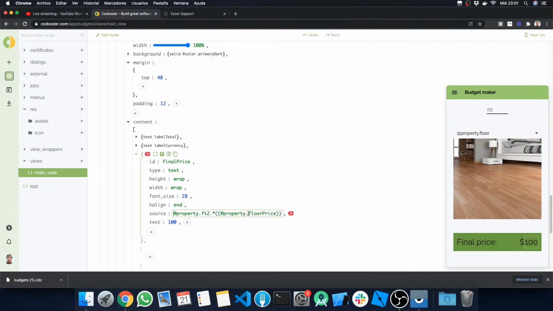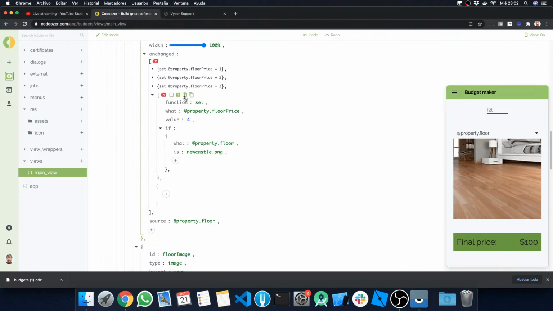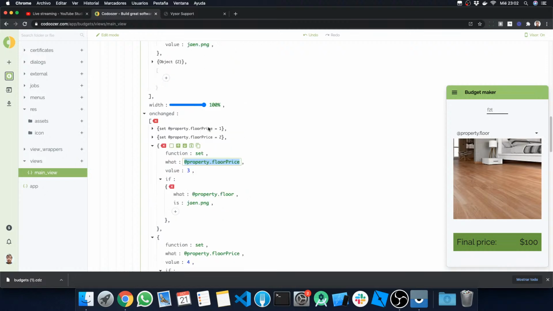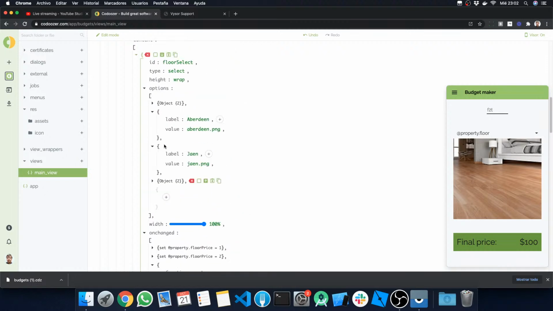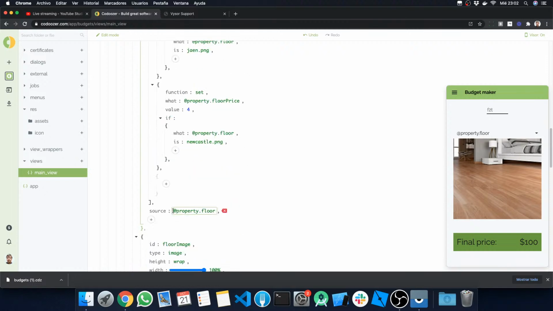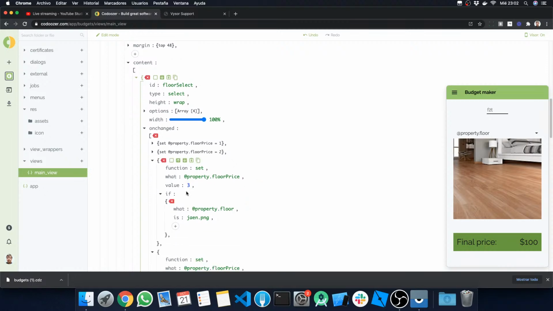Let me, maybe the price is not floor price. Okay, I'm doing something wrong, but property.floor is Newcastle, 3, 4.